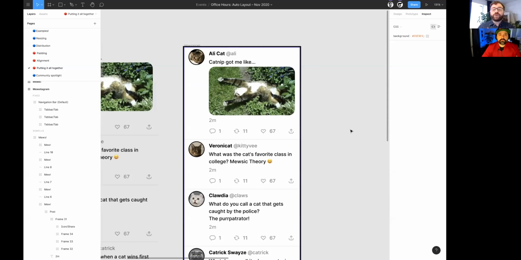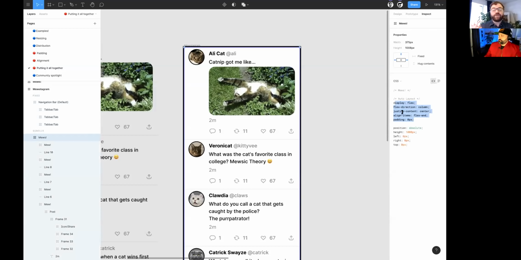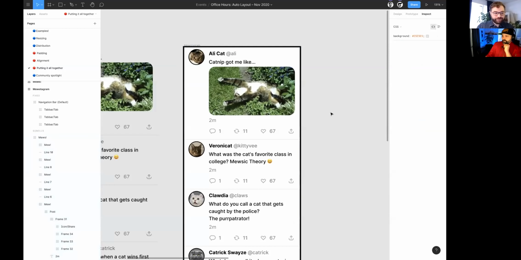So we do try to have a little bit of separation there, but you will see that these properties are going to be listed with the flex directions, and you'll have all of the new Flexbox properties applied when you're doing the CSS. And also in that new inspect panel, so all of the updates that we launched over the last couple months or so, you'll see that you actually get your directions in a way that's a little bit more platform agnostic. So if you just want to communicate what's supposed to be happening, you can now see that really easily here as well too.